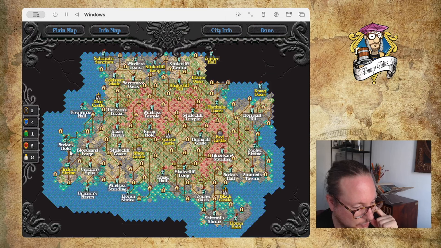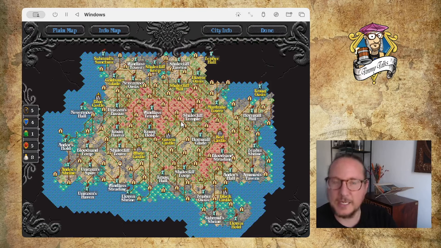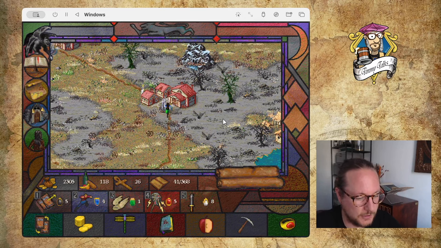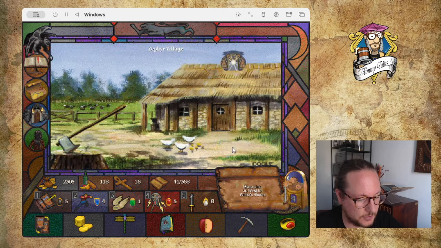West, Andor's Holt, Andor's Shrine. Okay. You know what I'm going to do? I'm going to take this message, and while I'm doing that, I'm going to test this deck. And then, if it's a good deck, we can go into the dungeon. Wait. Got to first choose begin quest. Accept the quest, of course.